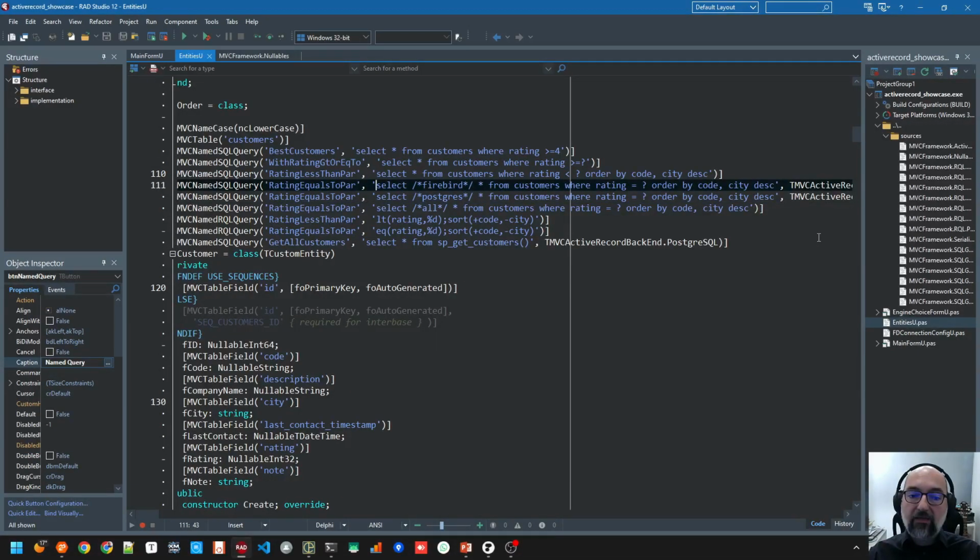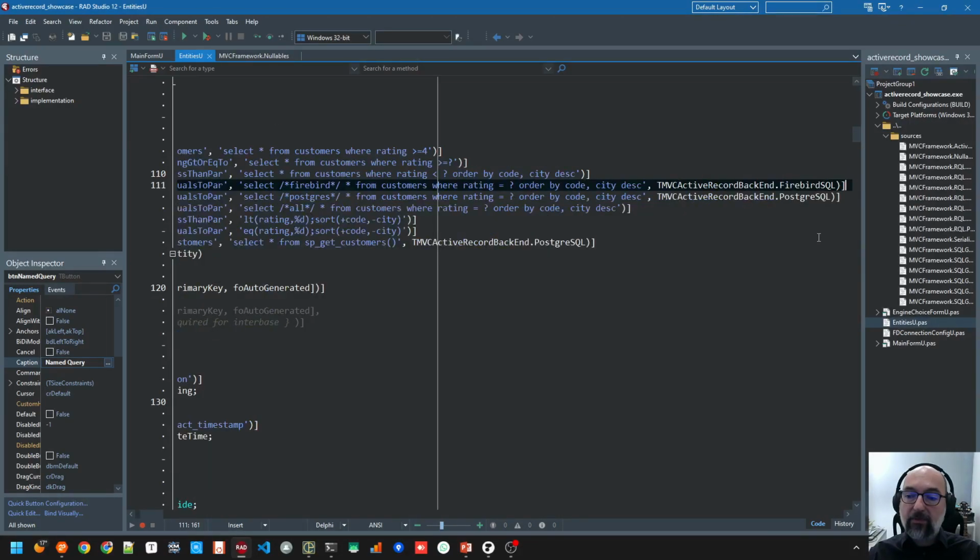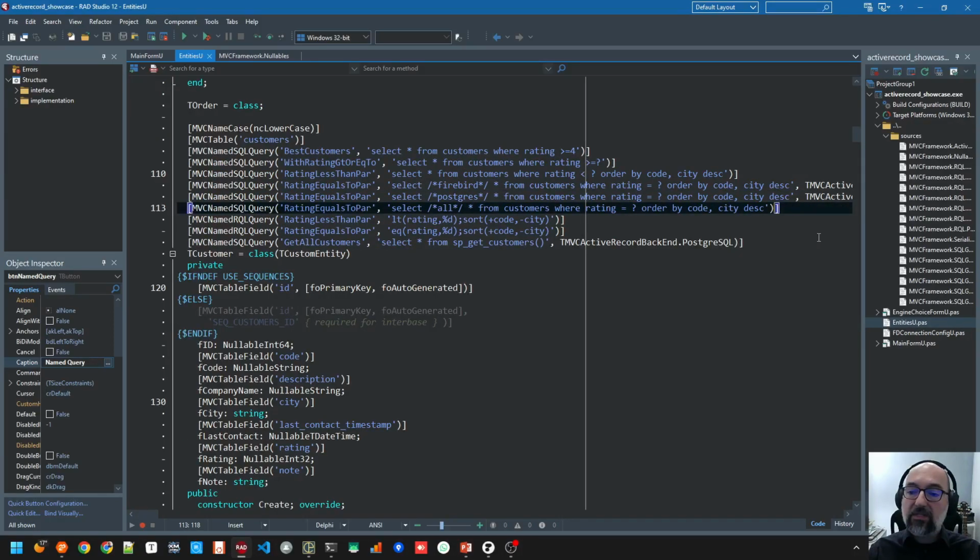For example, writing equals to par. I have this one for Firebird, and select this. The last parameter says that this query cannot be used for any of the supported databases, but just for Firebird, or in this case, just for Postgres and not for the other ones. If there isn't a specific engine to use, this named query is used for all the other ones.